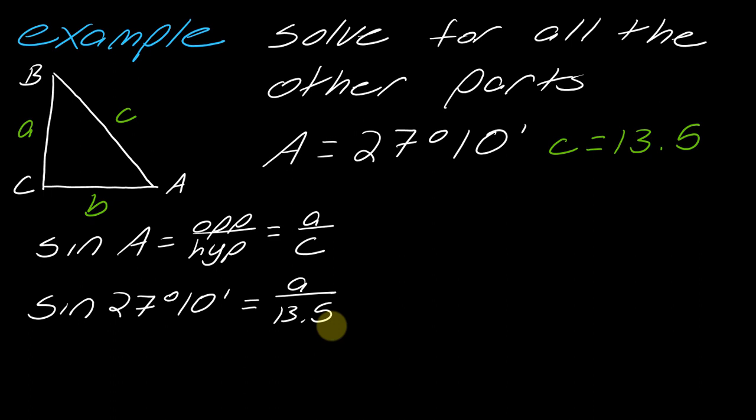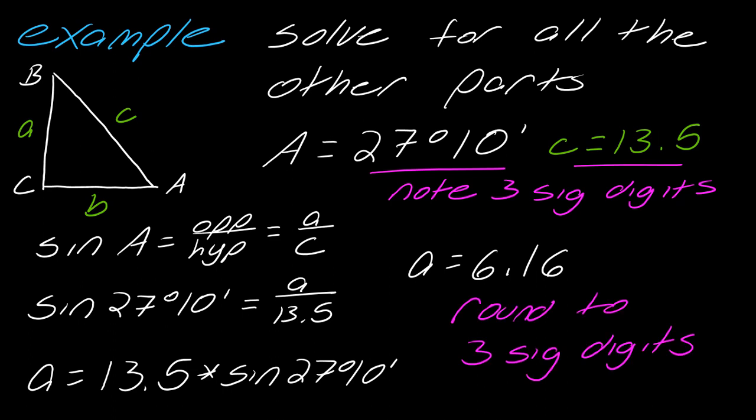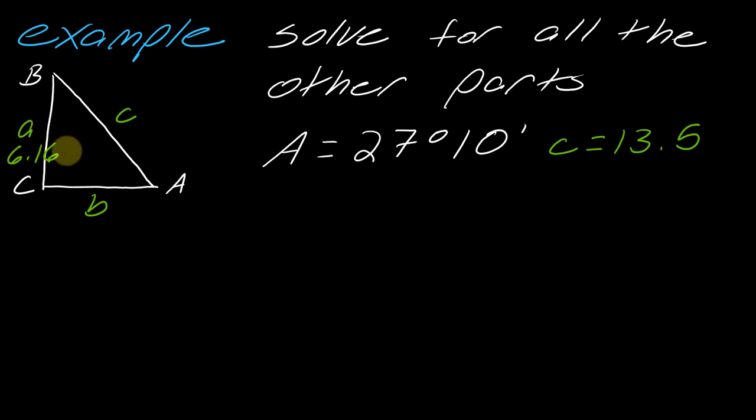For accuracy, usually what you're going to want to do is try to set this up so that you can do your calculation in one go. Also note the number of significant digits. If I set this up, I want to set up my calculation so I can get the most precise answer. If you calculate this on your calculator, I get 6.16. Notice I've got one, two, three significant digits. So that's exactly what we wanted to have.